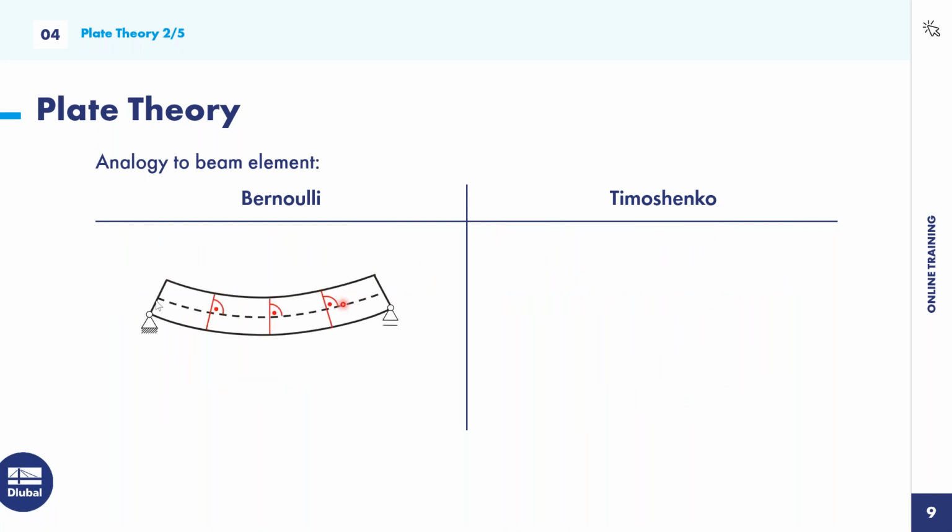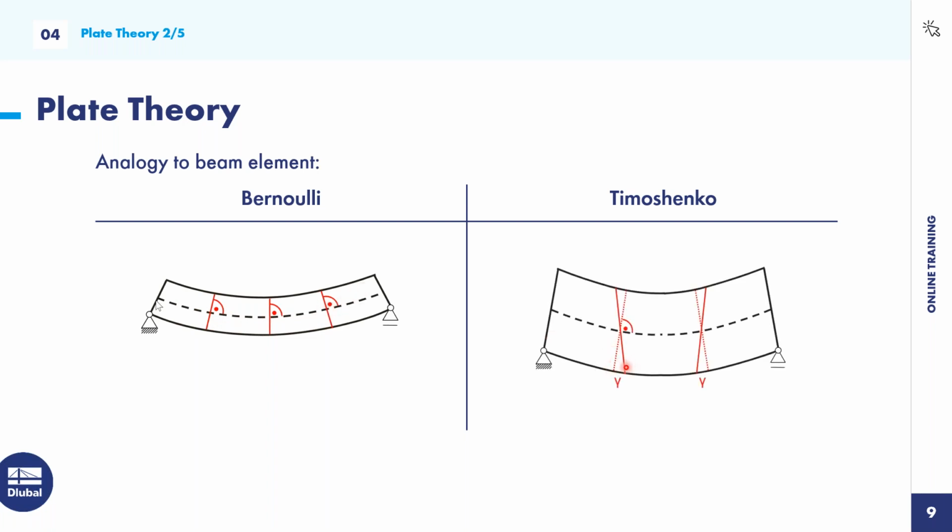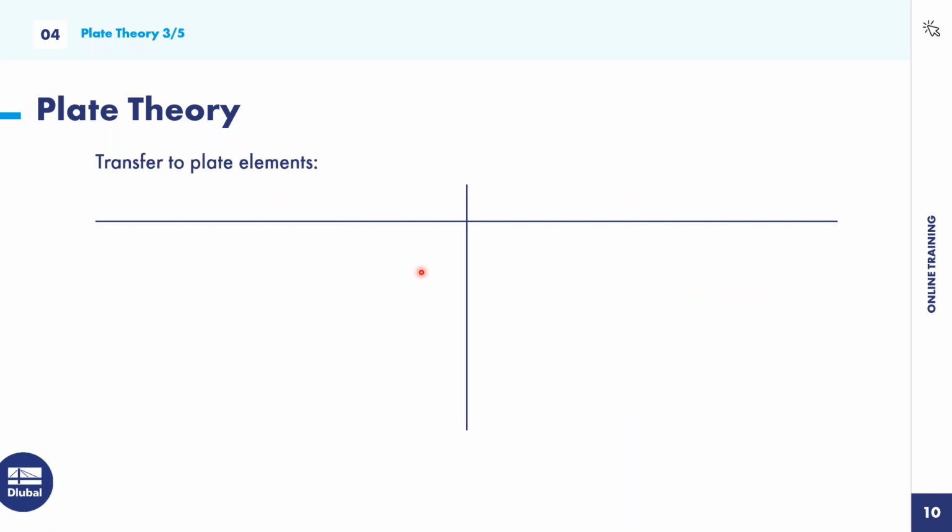When I show it to you maybe in a graphic, in the image, here we can see the perpendicular. After the deformation, we see here that the cross section is perpendicular to the member axis. And at the Timoshenko beam, we have an additional angle, so additional deformations due to the activation of the shear deformations or the shear stiffness, because we consider the shear stiffness here. And these two theories we can refer to the plate elements. So the same thing as Bernoulli is here in this case the Kirchhoff theory, and the same as Timoshenko is the Reissner-Mindlin theory.